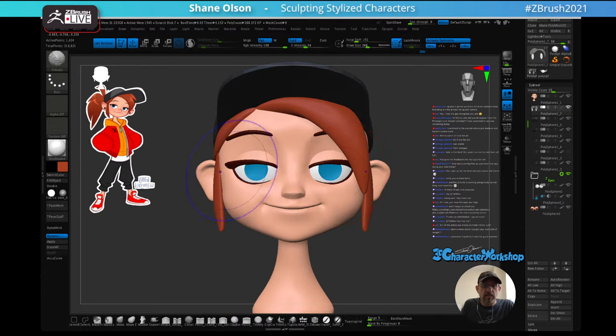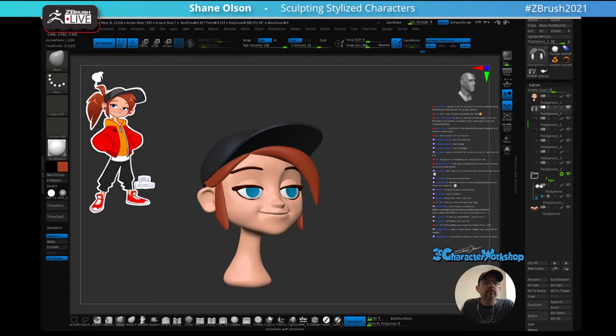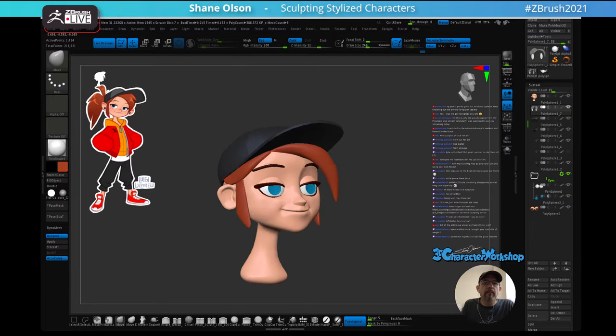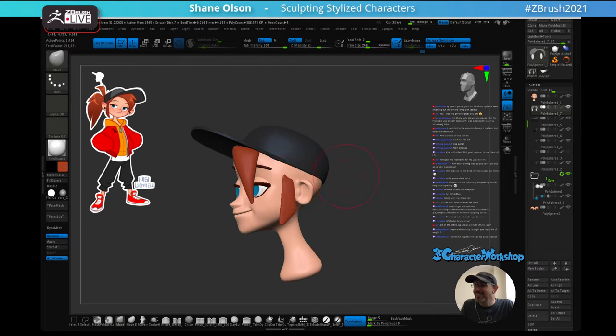Okay, so I'm liking that. Let's fill in the hair over here. It's looking a little barren.